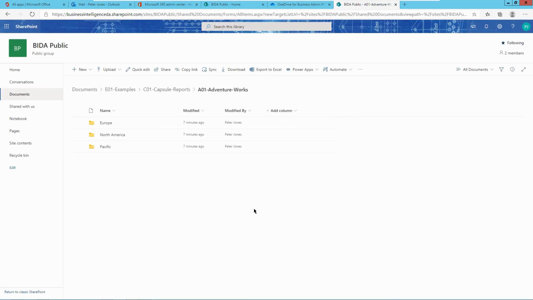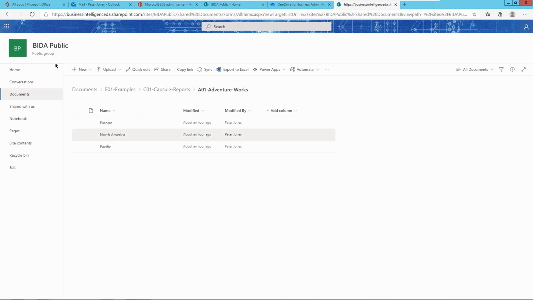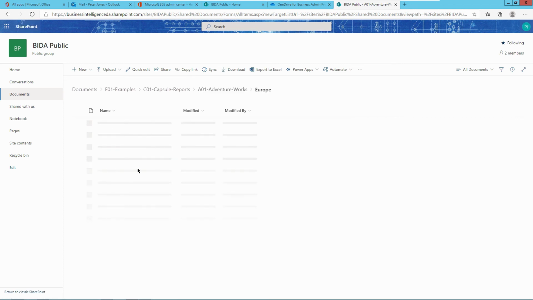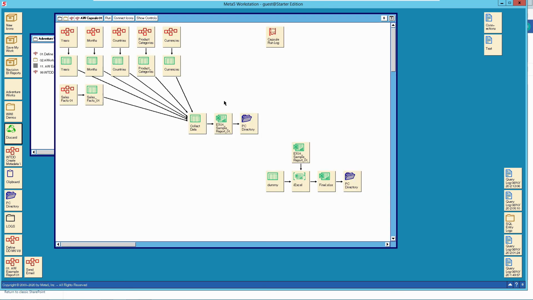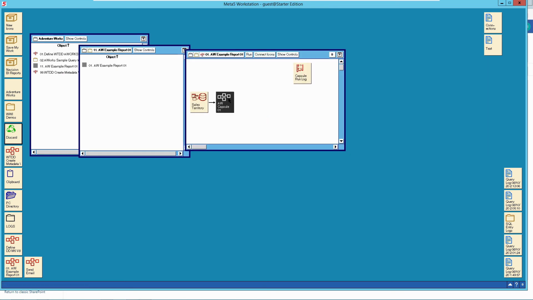To prove the dashboards have been sent to our portal, I'll open up our SharePoint portal. You can see the report for Europe was sent about a minute ago. You can see the timing of the arrival of the workbooks for North America and Pacific as well. So you can see the capsule ran and the reports were sent to the OneDrive and were then distributed to our SharePoint portal. So let's go back to the inside of the capsule. Right now, @AA is set to Pacific.